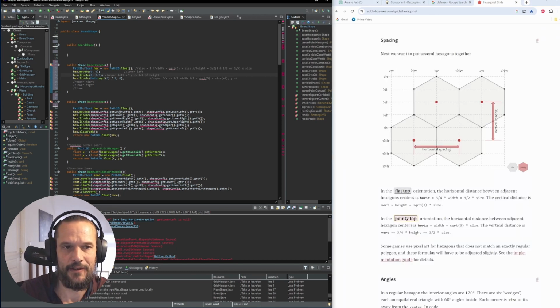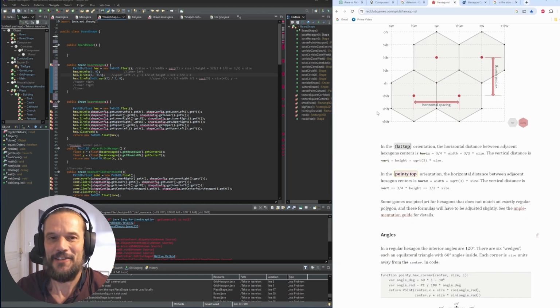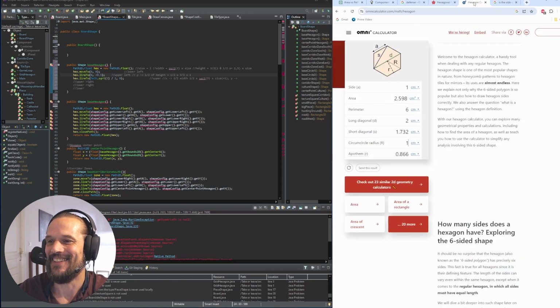Oh, I said here a half, but when it goes up, it's minus. Don't forget that. So I'm writing everything in comments behind it because this is so messy in my mind. I found the calculator. You can just put in the size, 1. The side is actually the same as the radius, which is logical.